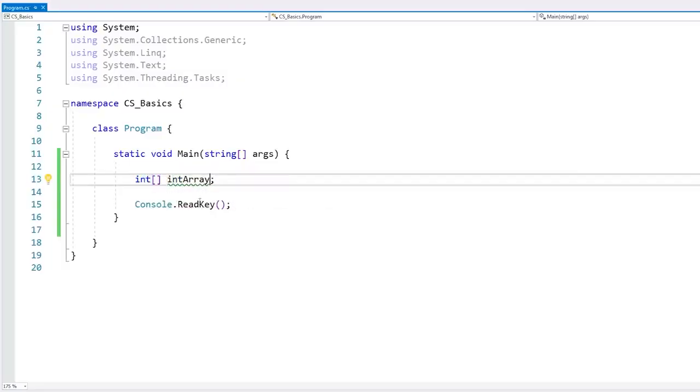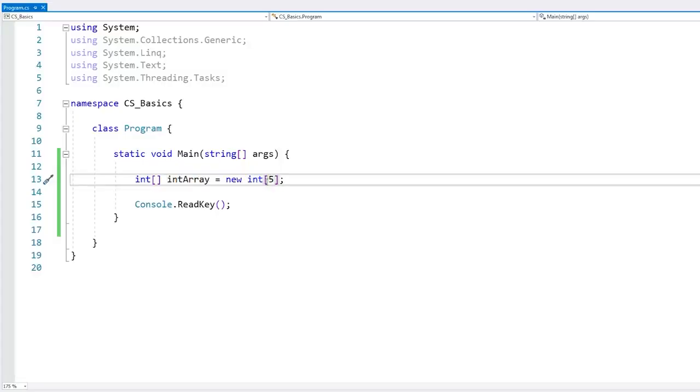And now by default, the array won't be set to null. So we need to initialize it. And to initialize an array, we do new of our array type. And in here, we need to give it a size. So let's say 5. So we are initializing this array with 5 positions that can hold 5 ints. And all of those positions are set to 0, which is the default.